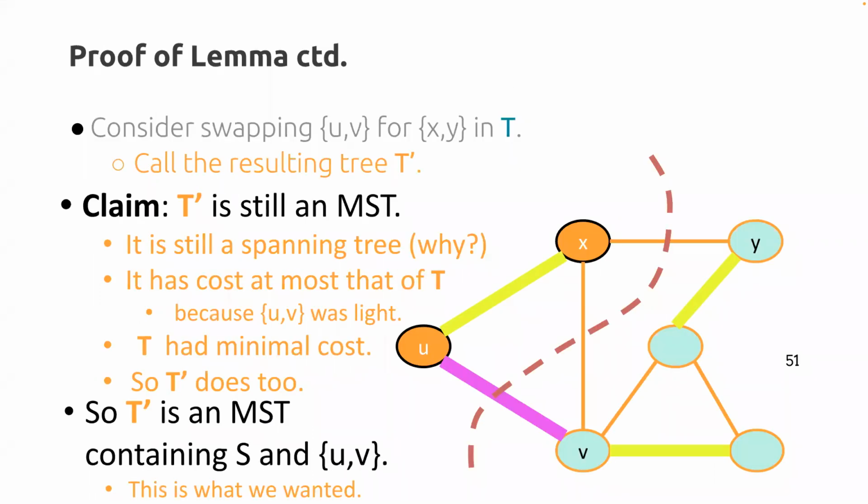Side to another side, but it says that there's a side. So this proof can be made more formal. This part, it still has a spanning tree. It should make sense to you why it is still a spanning tree when I swap the edges. But anytime you see somebody trying to prove something to you, you should write all this down mathematically and have all the logic. This is not a very thorough proof, I would say. This is just trying to give you the idea of why the tree is still minimal.